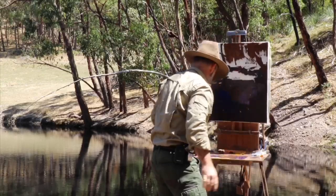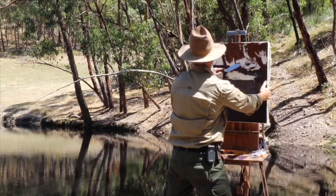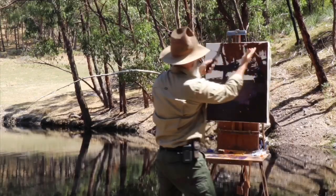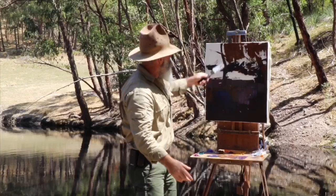Spectrum blue, cobalt blue, magenta, dark tones. Just going to knock in some of these shadows from the trees running down the side here. They're much cooler colours, they're more of the blues and whatever. This side here where the light's reflecting up is more of the orangey ochres, and the shadows on the ground are reflecting the sky, so they've got more of the blue. And I guess these ones are reflecting, like I said earlier, the ground, so they've got more of the orange.